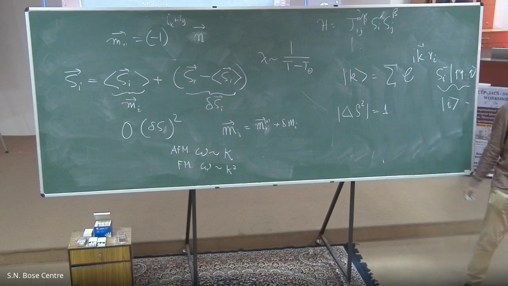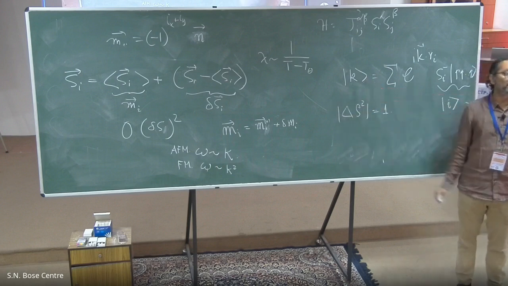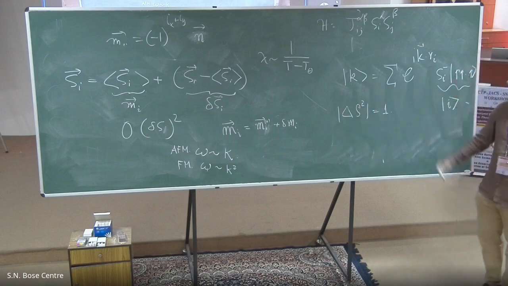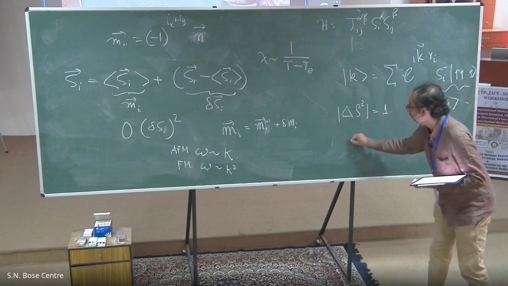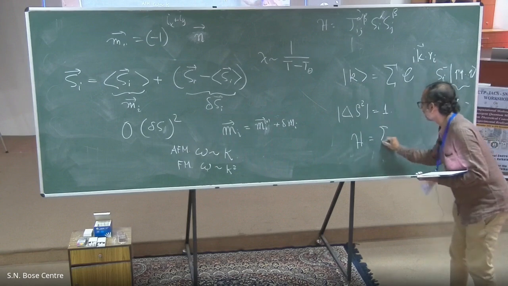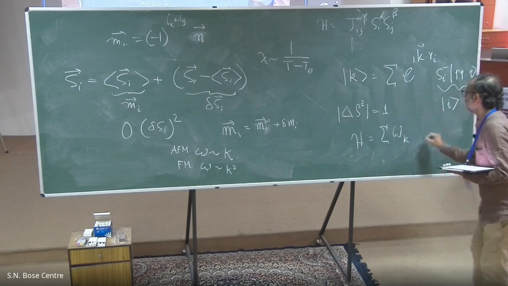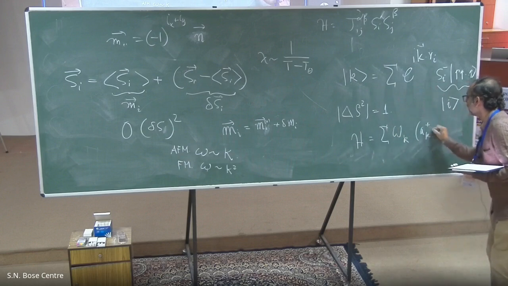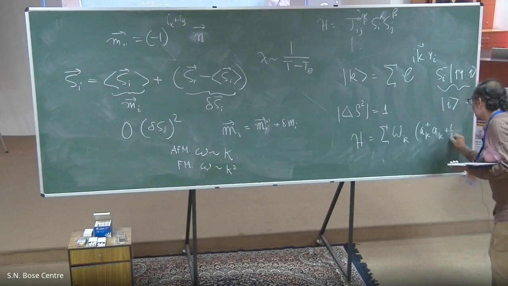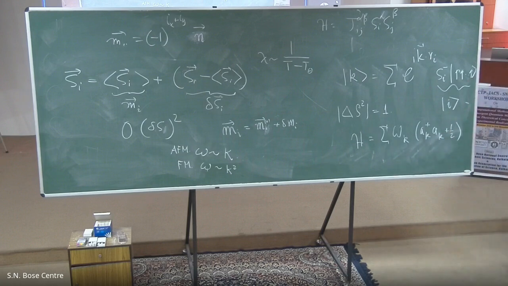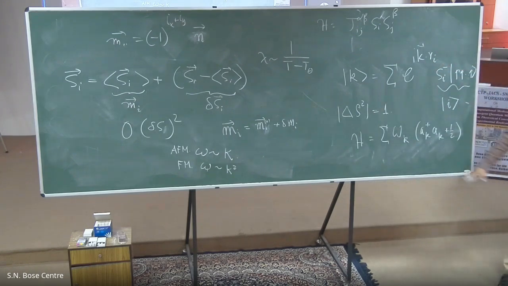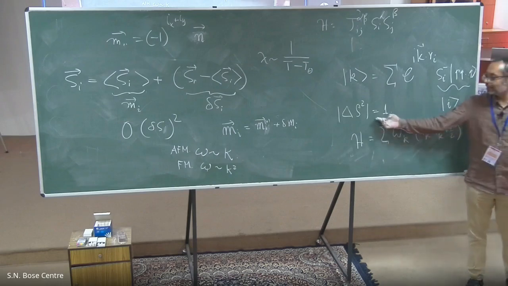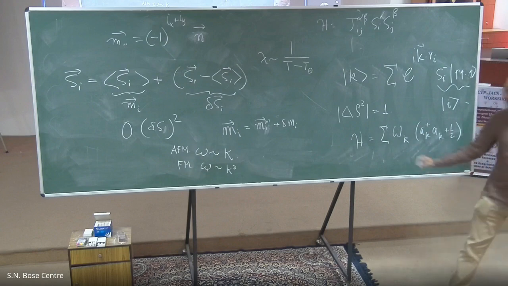So this is basically the description, and I have to write down the Hamiltonian in terms of magnons or the spin waves, which are bosons. The low energy effective Hamiltonian is something like this: sum over k of omega_k a_k dagger a_k, where a_k are bosonic operators which create magnons. So now I have the answer to this question: at low temperatures, what are the degrees of freedom, what are the symmetries, and what is the Hamiltonian in terms of the spin waves.